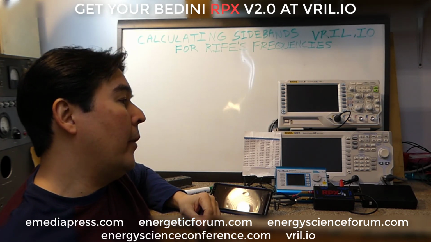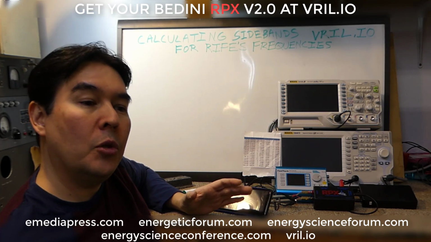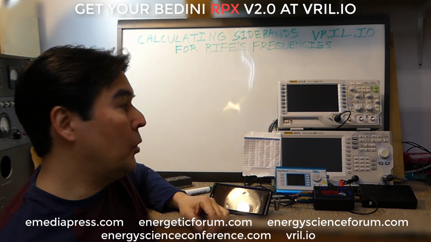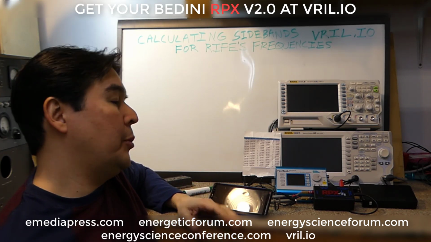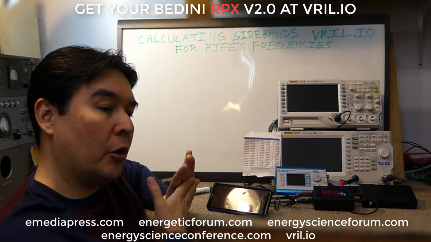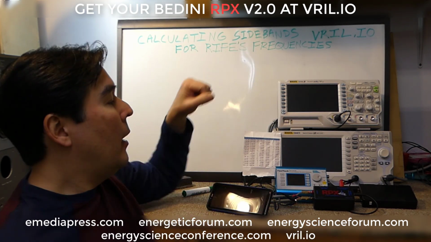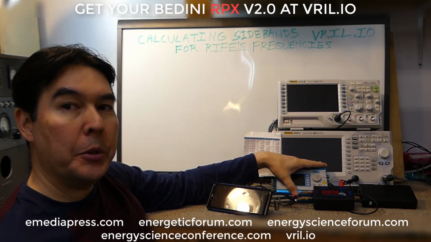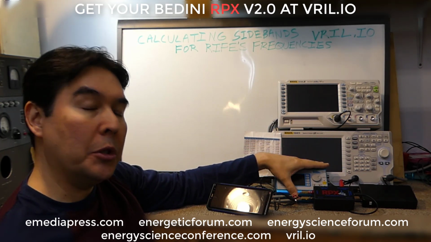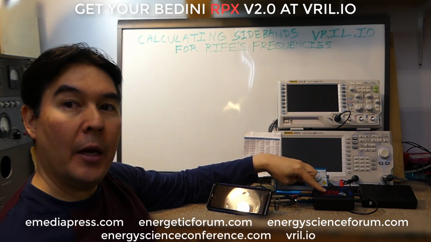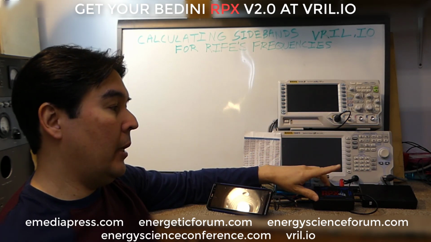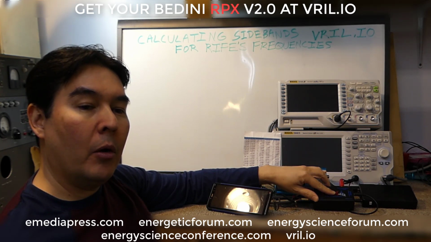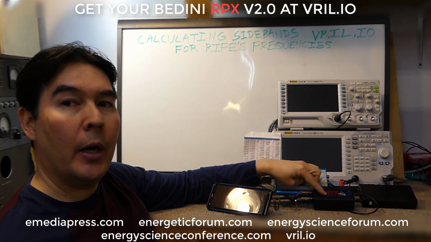And the real way to create the Rife frequencies, the way Rife did, and his partner Hoyland, who developed the sweep method, which means you're sweeping a signal generator from one certain frequency to another frequency. The signal generator's job is not to create the Rife frequency. It is to output a lower frequency, which is then mixed with a sideband generator, a device which is producing a fundamental frequency. This one is 3.1 megahertz.